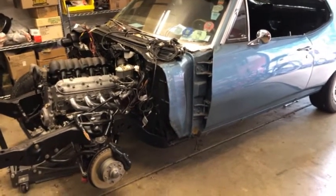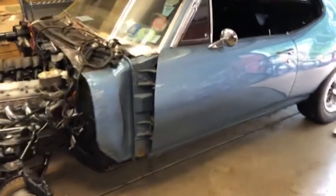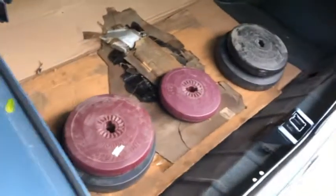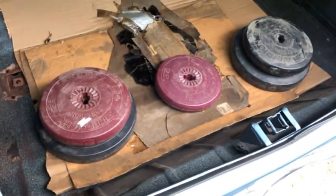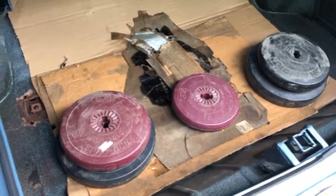To measure this, you need to have the car at ride height. To do that, I'm doing two things. Because I don't have all the weight on the front, I don't have gas in it, I don't have the rear bumper, or half the interior for that matter. So what I'm going to try to do to get it at the right height is use the barbell weights I have in here. That is approximately 100 pounds. That'll get the back end, I think, about where it needs to be.